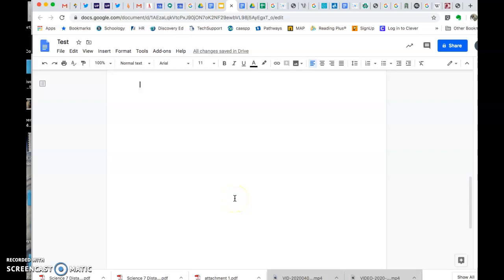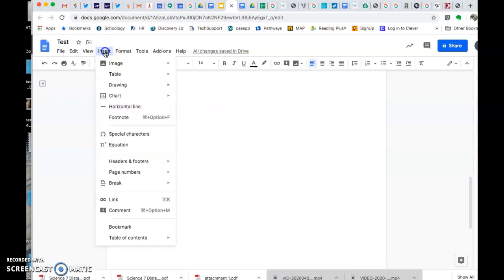I've had some requests, or questions at least, on how to put arrows into your document. So here's a couple of different ways you can do that. First of all, let's make the font bigger so everyone can see what's going on. Now, I'm going to use an example from the Amazon rainforest, and the producers there are the green plants, like everywhere. So we're going to start with some leaves. So now we need to draw an arrow that shows the energy from the leaves is going into some consumer.